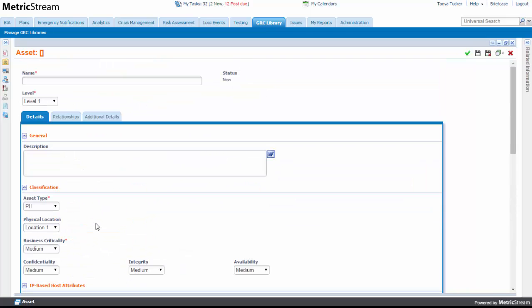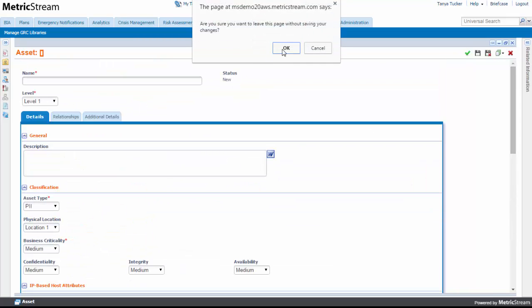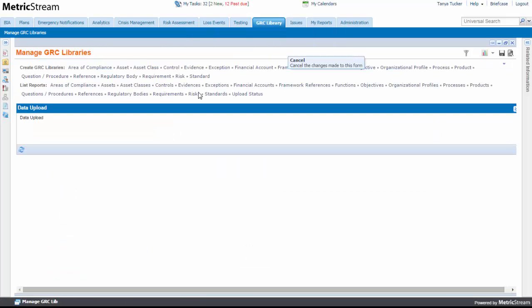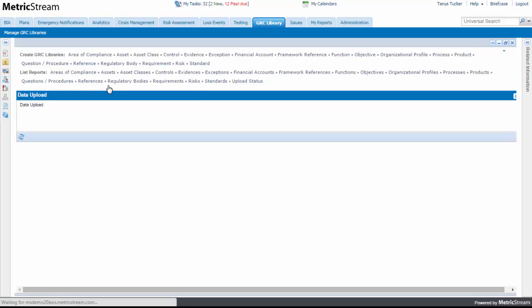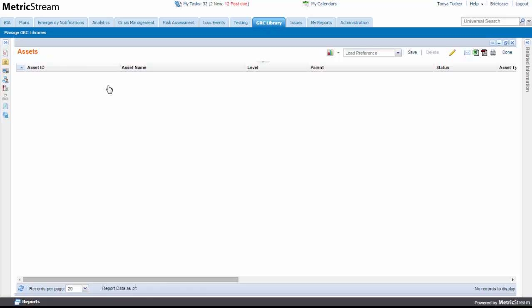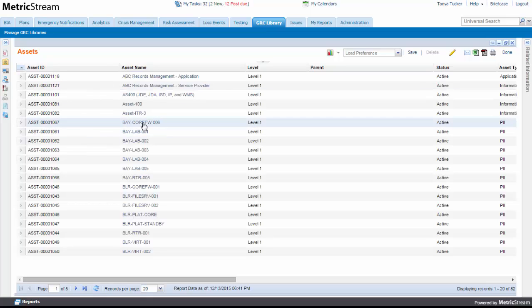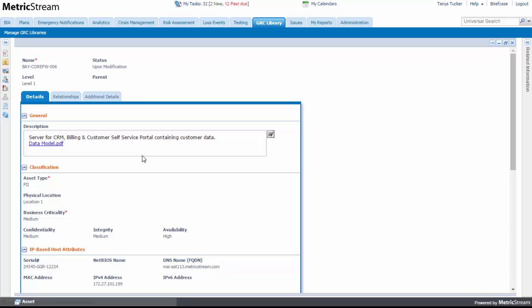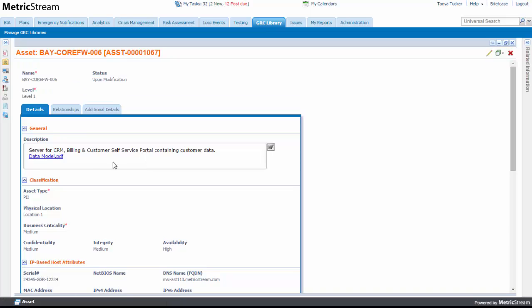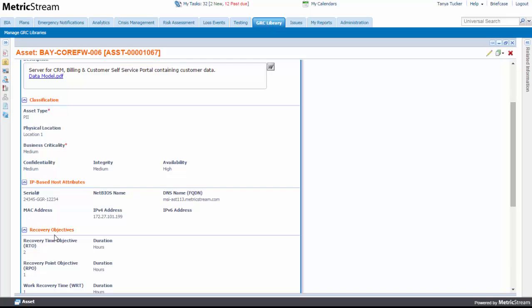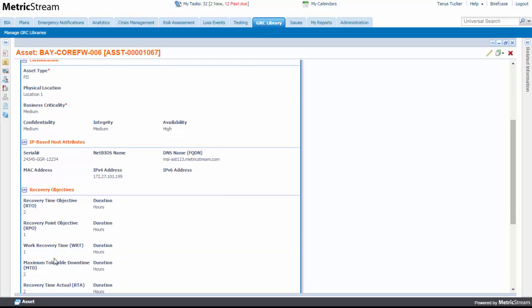So rather than looking at a blank form, let's just take a look at a key asset report and how this information flows. So these are all the basic reports available to look at inventory. So if I want to look at one specific asset in inventory, I can visualize these relationships by touching the asset, navigating through the form, and seeing the relationships. For example, here's a description of the server or the asset. It's a server providing billing and customer details based on a data model, and we can attach those reference documents as well, classify it, identify our RTOs, recovery objectives, and more.